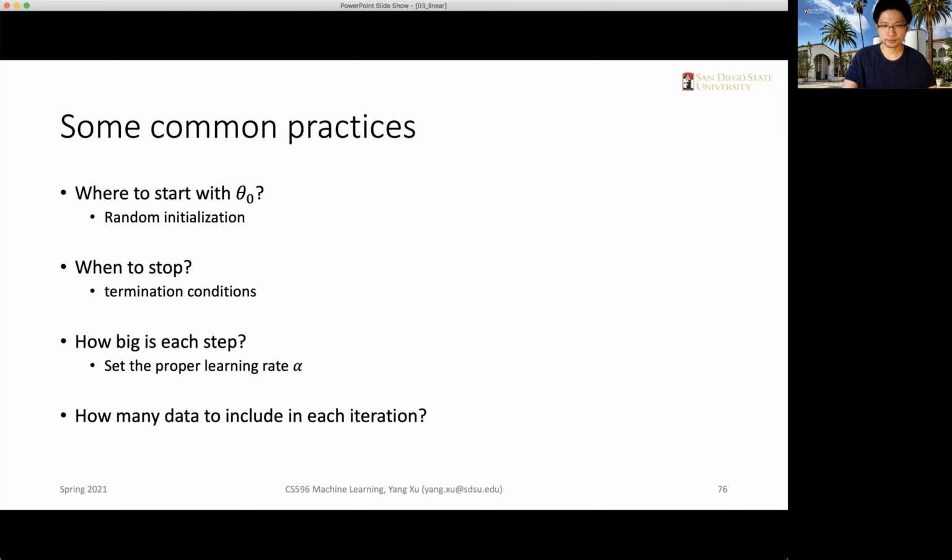Okay. Can I ask a question regarding that? Yeah. Can you change how quickly you are learning? Like when you first start, you're taking really big steps and then take tinier steps as you get closer to a solution? Or is that just not practiced? Actually, that is a common practice. Yeah, that's a very good point. Usually speaking, we will start with some initial learning rate, and as the training goes on, we need to adjust the learning rate in order to converge to the minimum point. Makes sense. Thank you.